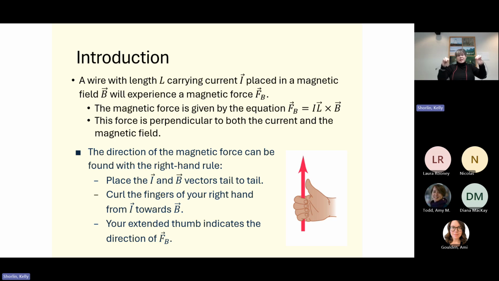Another crazy thing about a magnetic force is if we have this current in the wire going this way and we tilt our wire up and down, it wouldn't have a force at all. So the big takeaway is that if we have a wire with some current in a magnetic field, it'll feel a force, but in a weird direction, and only if it's pointing the right way. That's a super important thing that the students have to learn.